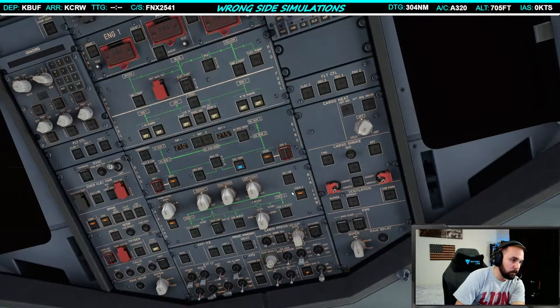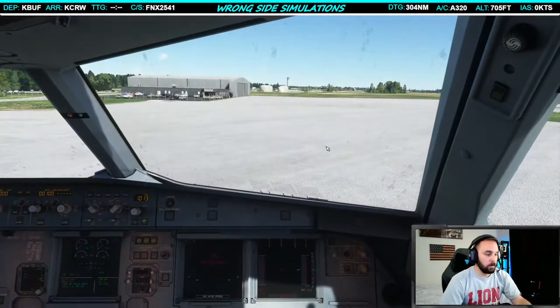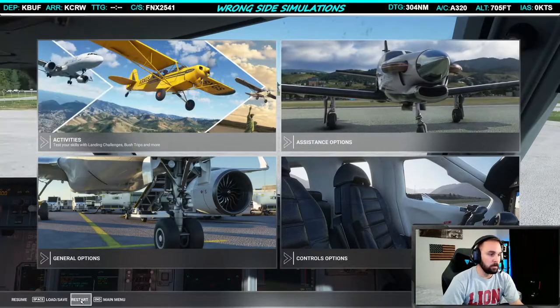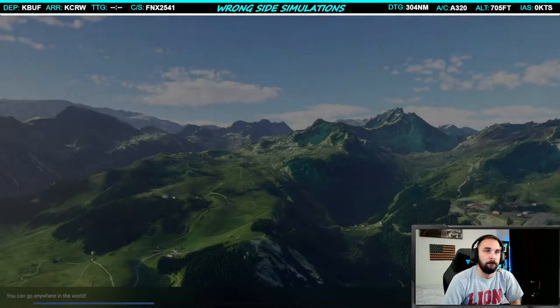We'll have to restart the sim. I don't even know where the RAT button is, to be honest. Probably be on the electrical panel. No. Alright, well, I guess we get to restart. Fun stuff.